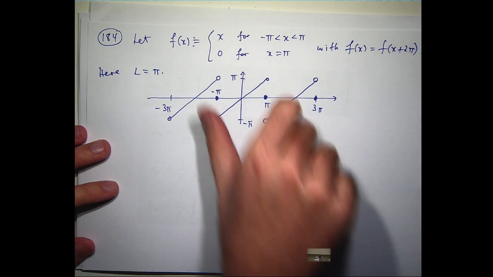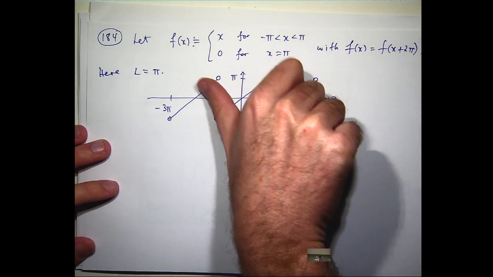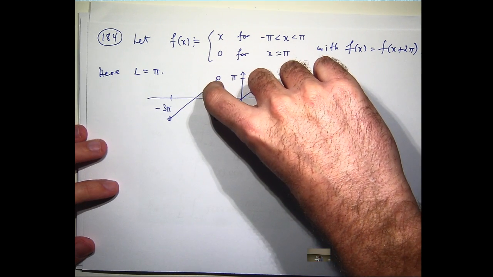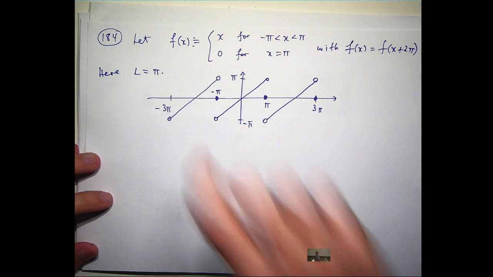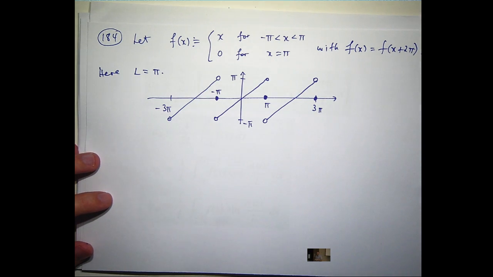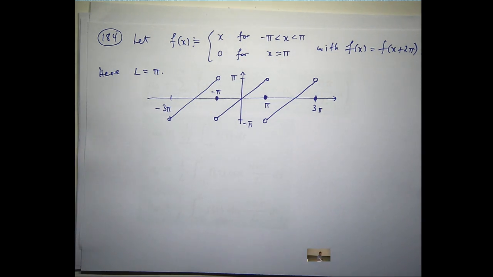Essentially, if you rotate the whole curve 180 degrees around the origin, it should give you the curve that you started with. Okay, so that's the way I remember odd functions. Rotate the whole curve 180 degrees, see if you get the same curve that you started with. All right?